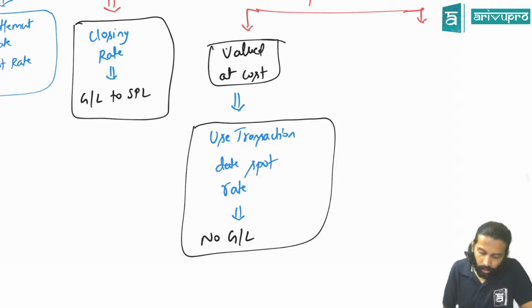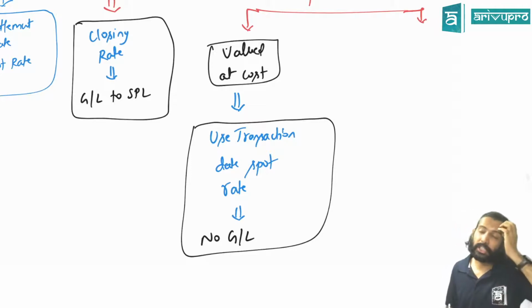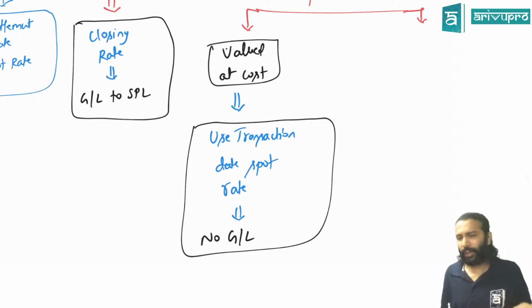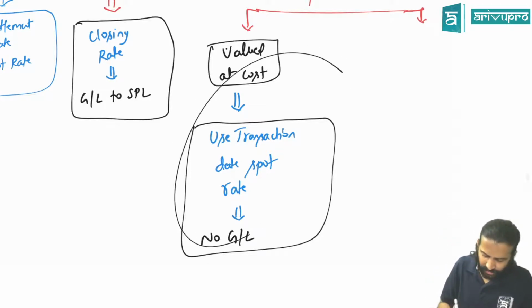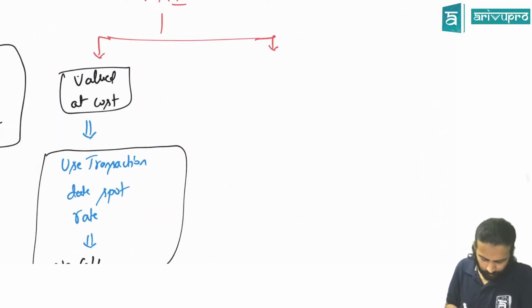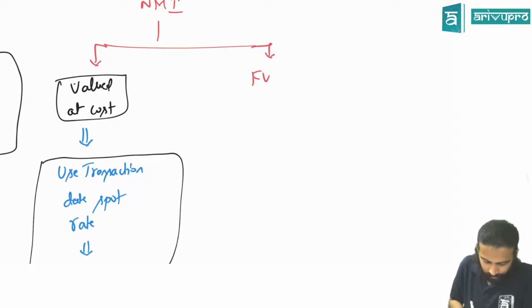This is not only for PPE. Even inventory is valued at cost or NRV, whichever is lower. So that could also be. I mean, even investments, generally how do we value them? AC method, FVTPL or FVOCI. Possible. Yeah, you'll have to just check which is getting valued at what. But the majority of them will get valued at cost only, no? Or if you're valuing it on any other basis, or let's say fair value basis. Is it okay if I write fair value basis, let's say that the non-monetary item is valued on a fair value basis?